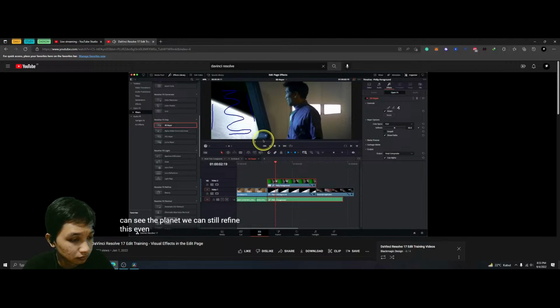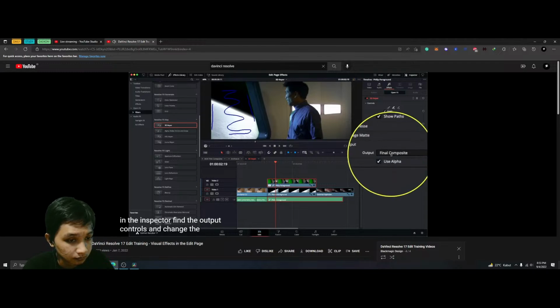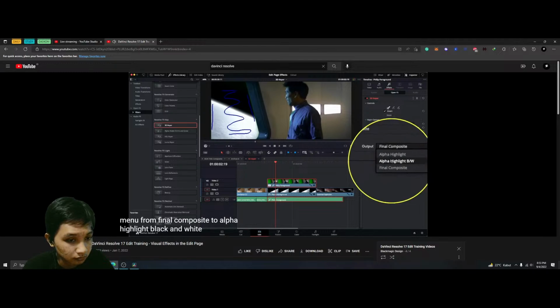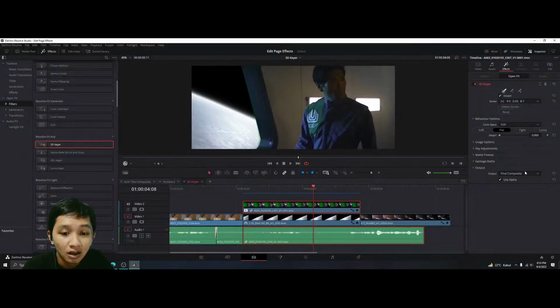We can still refine this even more. In the inspector, find the output controls and change the output pop-up menu from Final Composite to Alpha Highlight Black and White.